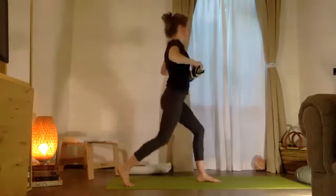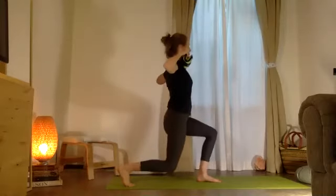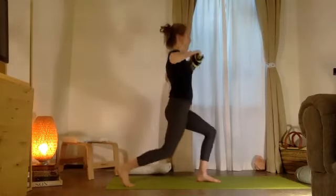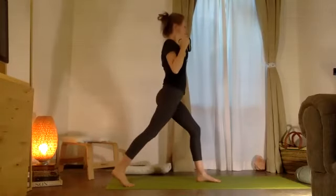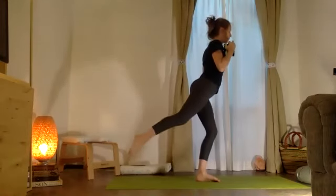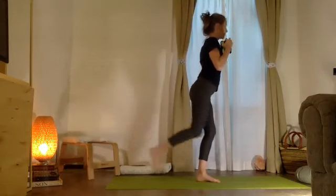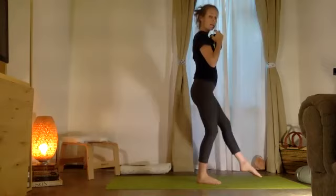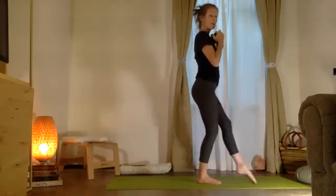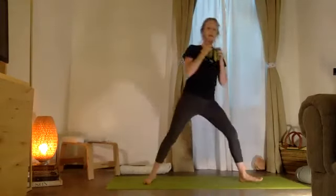Good. 3 and 2 and 1. Now pause for just a moment. You're going to lift the back leg, take it down and up. 5, 4, 3, 2, 1. Step it in. Now your left leg stretches out. Take 5, 4, 3, 2, and 1. Step into the left leg. Step your right leg back.